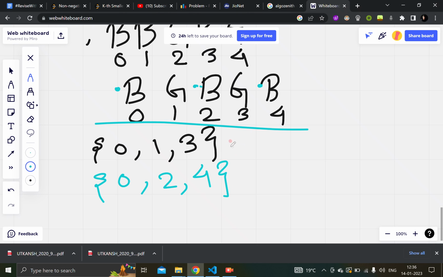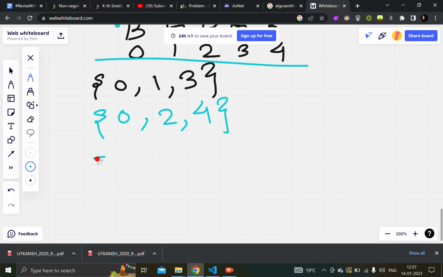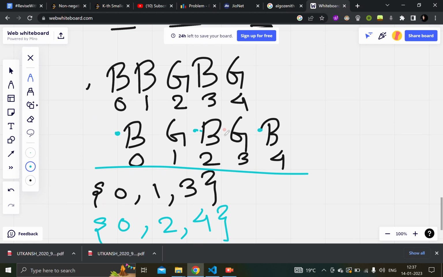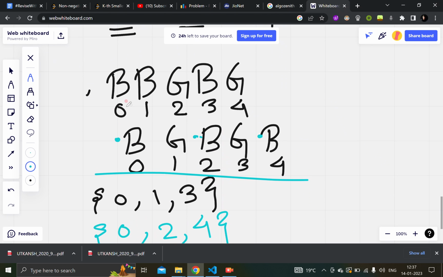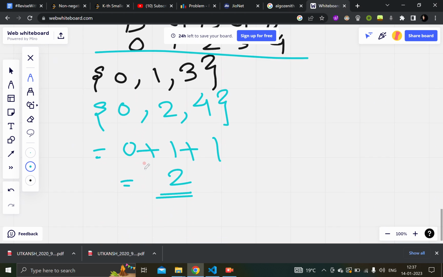So how many swaps do we need to take the boys from their old locations to the new locations? We can easily calculate this by calculating the difference in position, the new position versus the old position. So here it will be 0 plus 1 plus 1, so in total we have to make only 2 swaps. I hope this case is clear, and I suggest everyone make a dry run also for better understanding. And similarly, if the girls are in the majority, then we have to do the same thing.